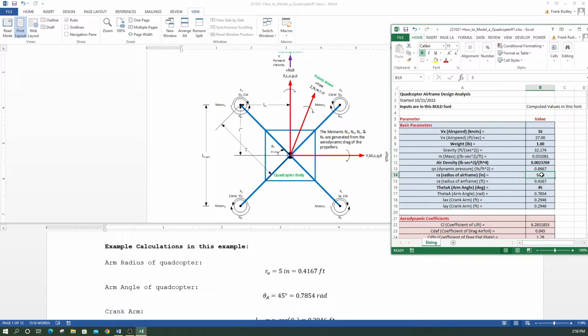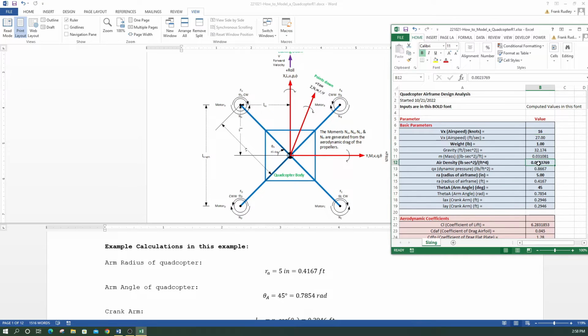So that's how I set up the spreadsheet. What I do is I generally make one column, and for things that are not bold, you just want a $ sign after each letter. In this case, I want to get rid of that $ sign in front of the B. This way, when we copy the columns over, if we're doing a parametric variation, you could do a parametric variation on any parameter that's in bold.